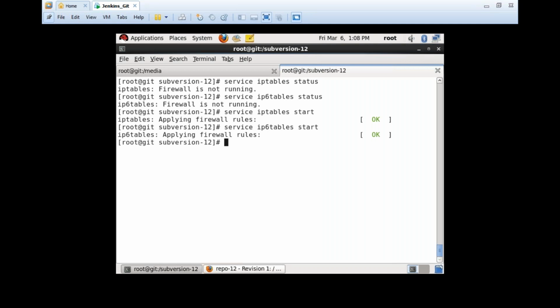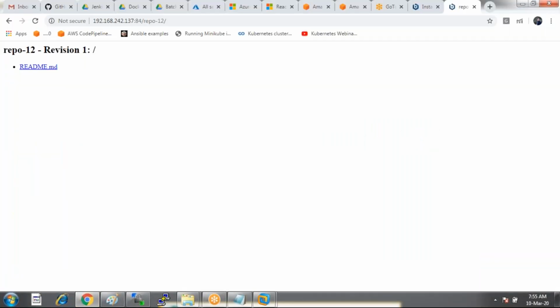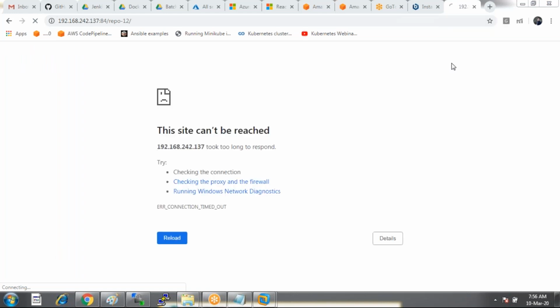Fine. Try that browser again on your Windows browser, that is the remote browser. Enter. Now, will I be able to access? No. Because firewalls are blocking our request, right? Those two firewalls are blocking our request. You see it keeps loading, and at some point you get this kind of not reachable message. So this might be regarding your firewall issues.